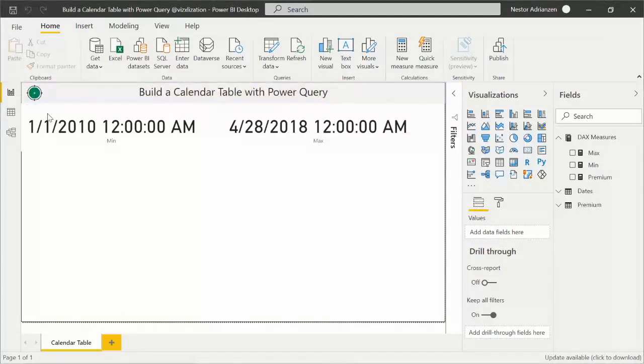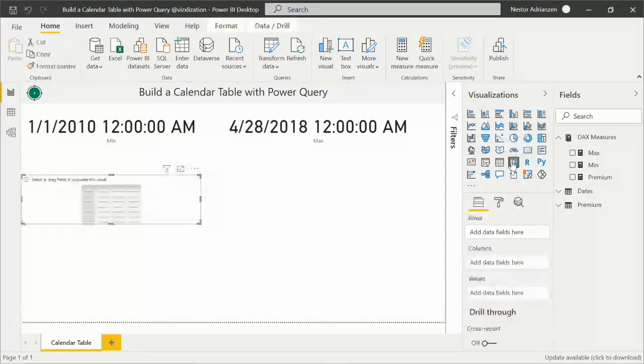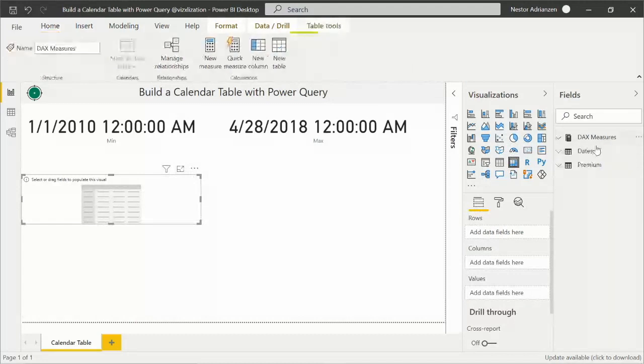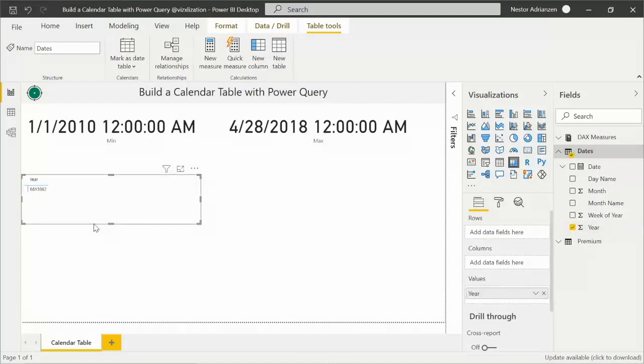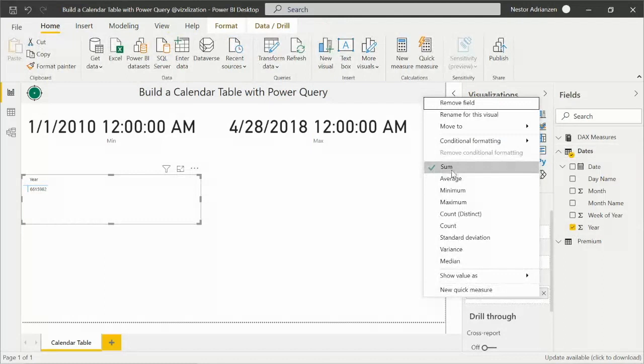Perfect. So what we can do now is the following. How about if we create a matrix here? Boom. And let's select right here dates. How about that? And let's select year here. Year is right there. This is just a number, right? So what's happening here? All the numbers here, all the years have been added. So let's leave it as it is now.